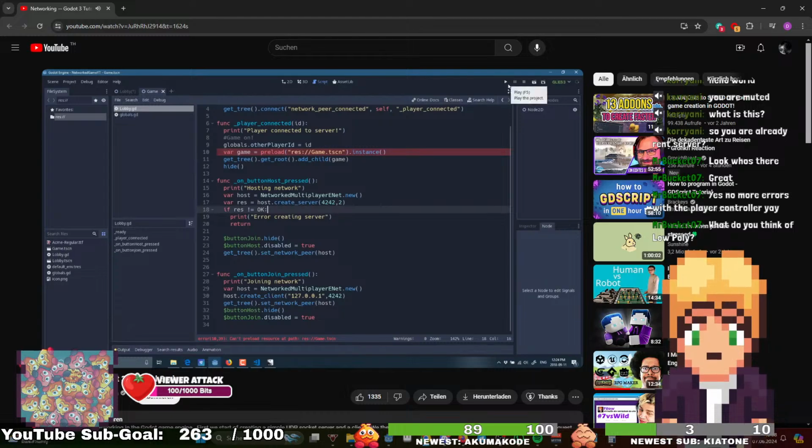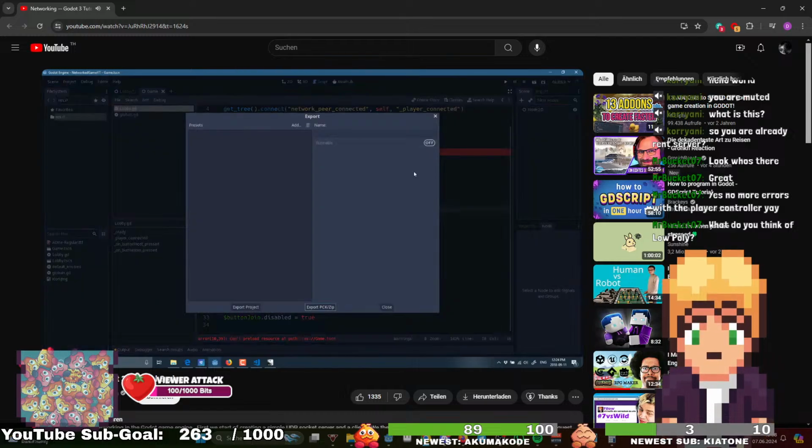So we're going to need, and this is where networking kind of gets crap. What we need to do is build an executable version to run as either the client or the server, because you can't easily have two instances of Godot running the same application without it getting a little pissy. So we're going to have to go ahead and build this. I haven't actually done that.